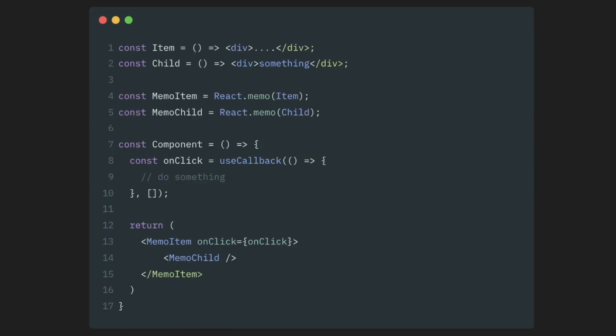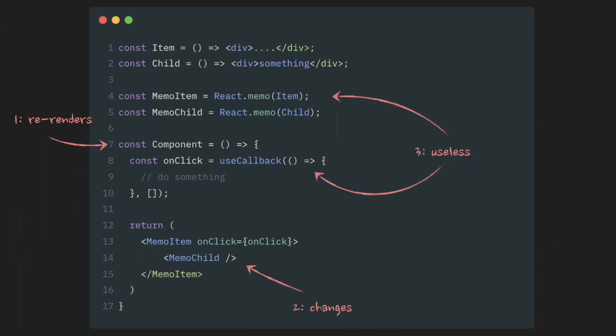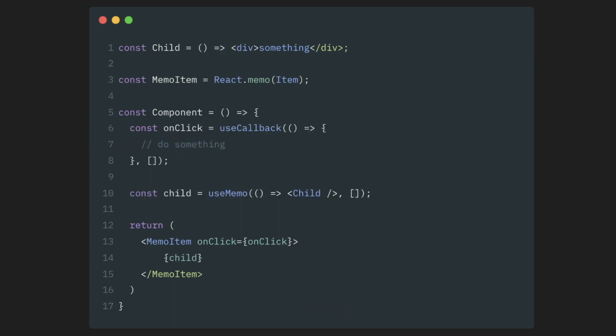So when we write code like this in children props of memo item component, we actually have a non-memoized object. Yet again, the whole memoization chain is broken. Memo item component will re-render every time, and React.memo and useCallback are completely useless. If we really want to fix it, we need to memoize the element itself, not the component, which would look something like this. We would pull the child up into a variable and just wrap it in useMemo. And now, finally, all the props on memo item component are memoized properly, and React won't re-render it every time.